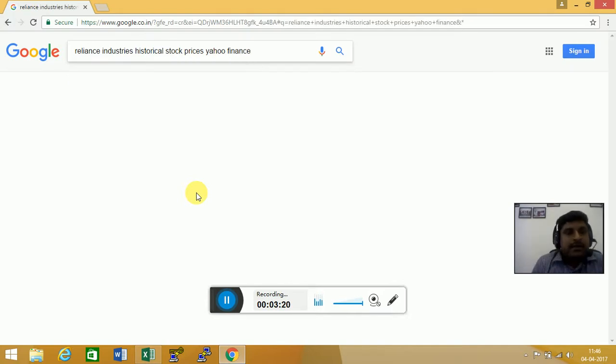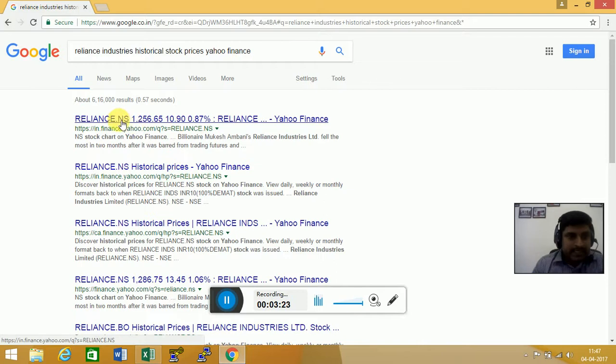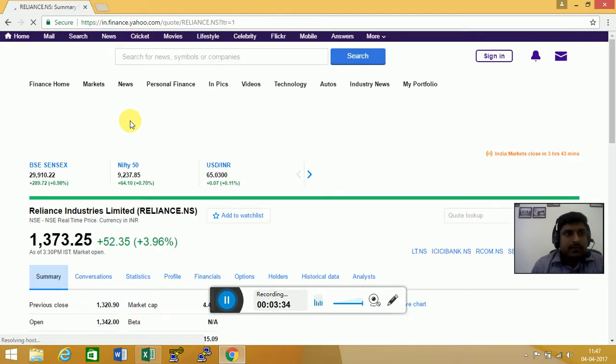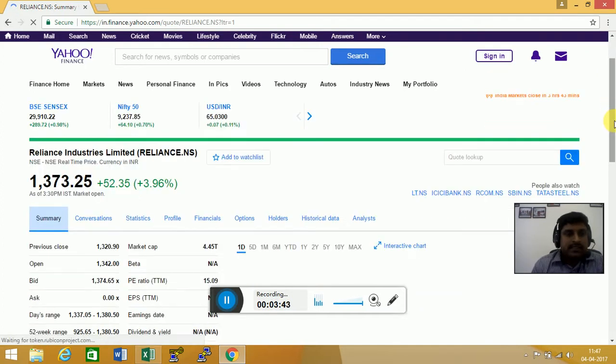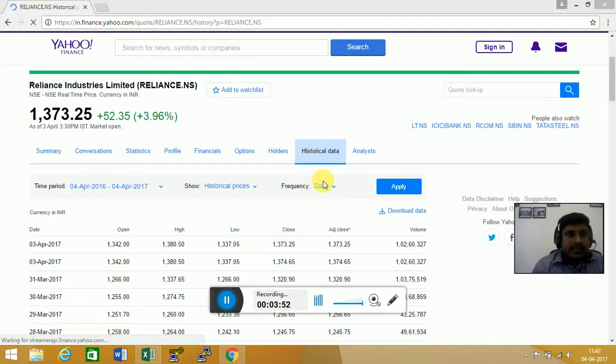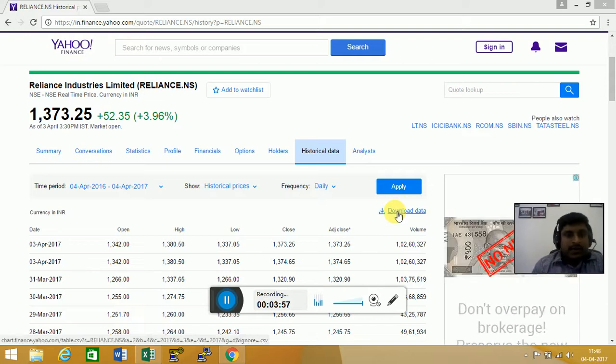This should help me get the link directly to Reliance. As you can see, reliance.ns. So this refers to Reliance Industries stock price as per NSE website. So this will open up the Reliance Yahoo Finance web page, which has Reliance Industries. There, if you see, there is a tab called historical data. I click on the historical data. That gives me the data, and Yahoo Finance also gives you an option to choose the date range in which you need to collect the data.